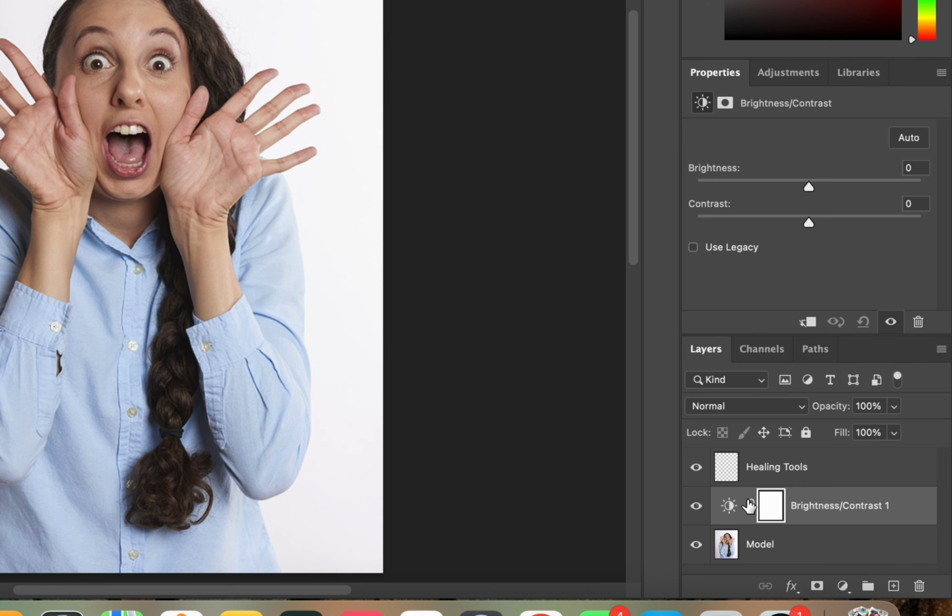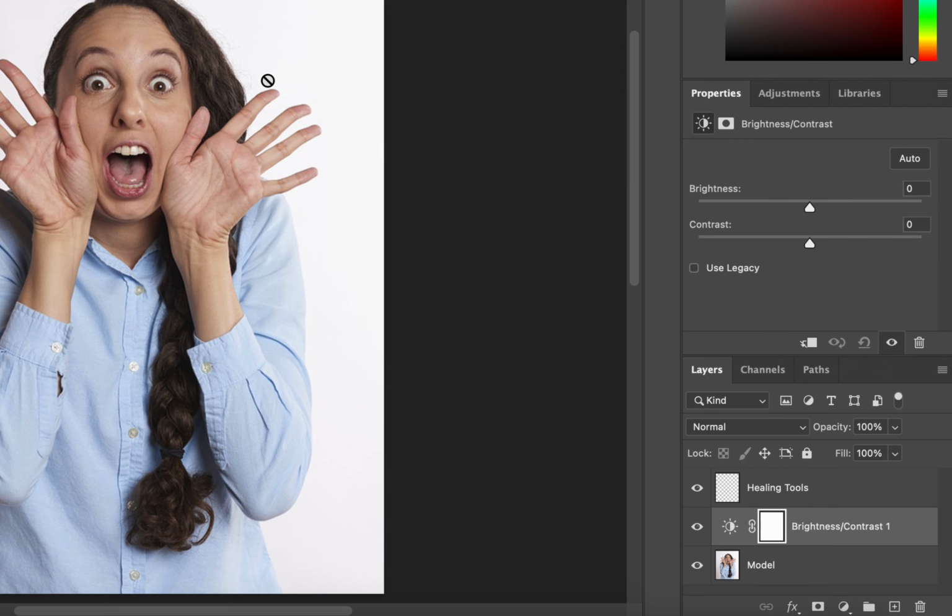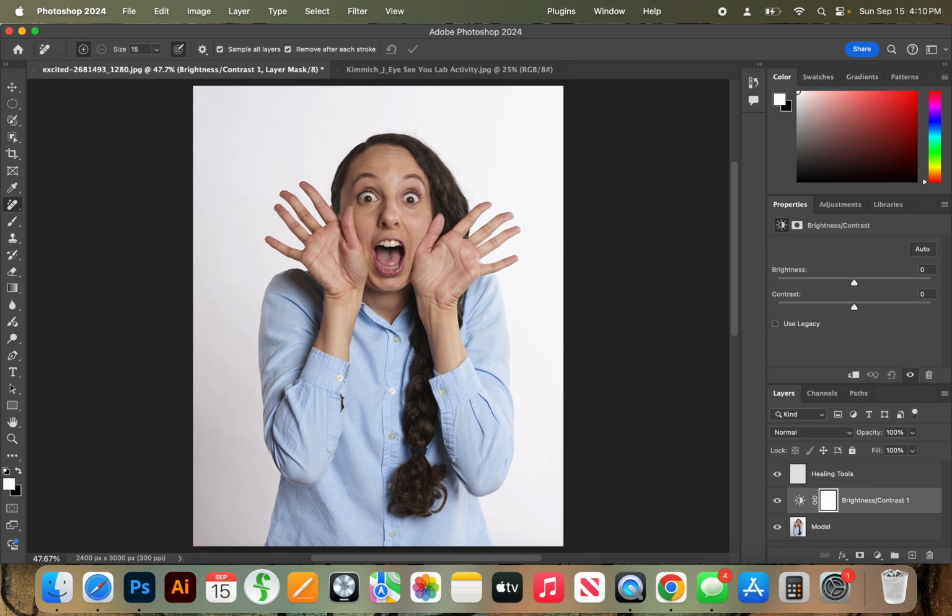But in other situations, we're going to create more specific layer masks so we can say, change the color of her eyes and stuff like that. Okay, I'm going to back out again here. I'm going to adjust the contrast really hard so you can see what it looks like when you really drag it out. Now, the problem with this is that the white areas are kind of blowing out. Normally, we would make adjustments that are a lot more subtle, but let's go dramatic for this one. Let's turn the contrast up and the brightness down, and that gives us a more dramatic looking image.